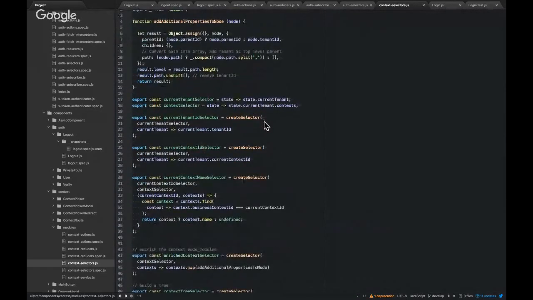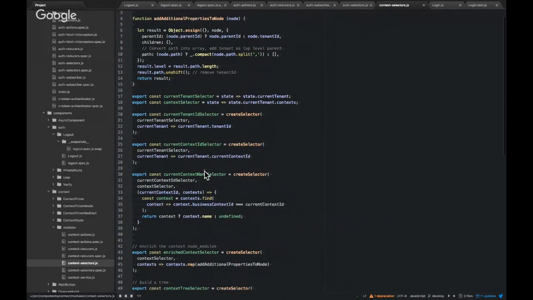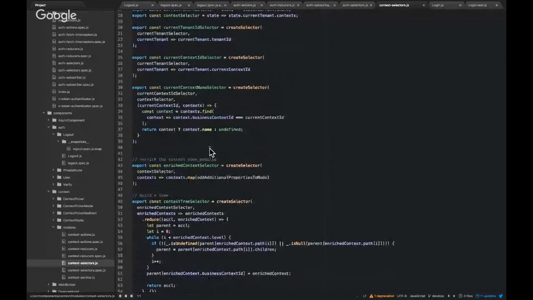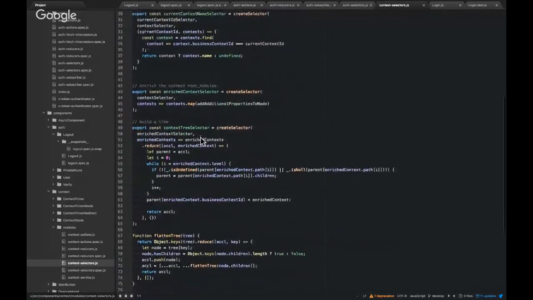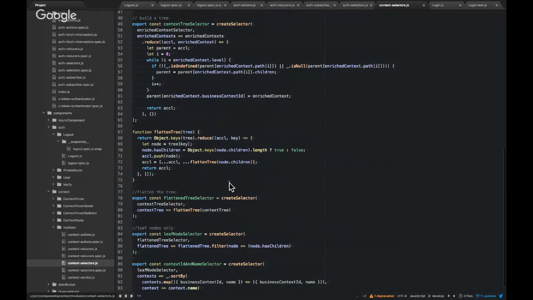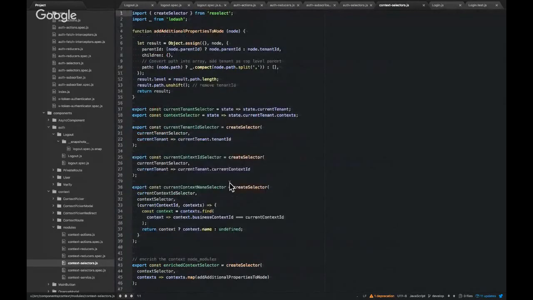So the performance savings are important, but what's more important, I think, by creating these layered selectors that take the input of one to produce the next output, is they create a story. They show you step by step how this data is being transformed. And they're pure functions. They should always have the same outputs from the same inputs. And it makes it easy to see step by step how you get to the last result, which is this flattened array of just context IDs and names for leaf nodes. So that's selectors. Any questions on selectors? I'm going to move fairly quickly here because we're getting close to being out of time.